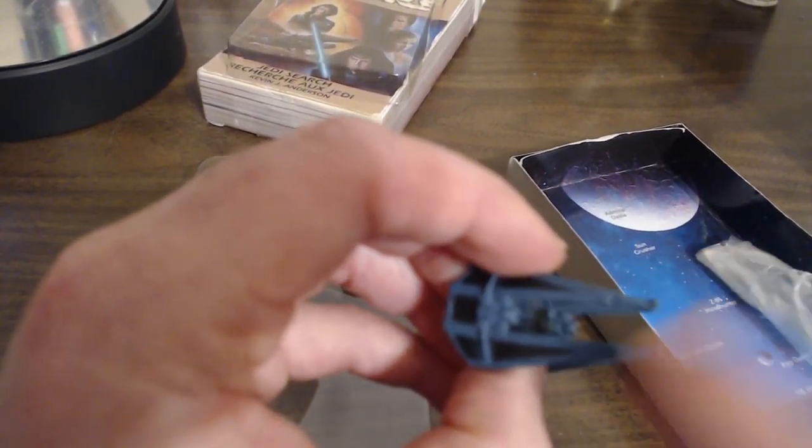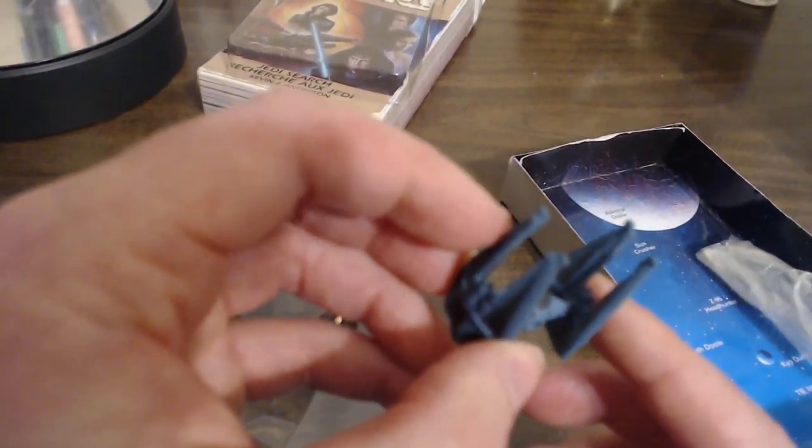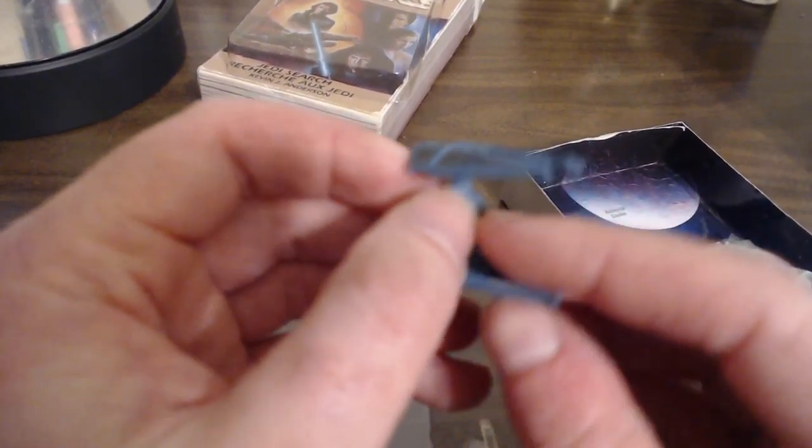Here is the TIE Interceptor. You can see it's got two cannons there. It's also got cannons in the claws. It's actually supposed to have four, the quad cannons. And it is the faster but unshielded version of this ship. But in Defender of the Empire, the expansion pack for TIE Fighter, there was a renegade admiral who decided to equip his TIEs, all of his TIEs, with shields and hyperdrives, making them extremely difficult targets. But the Interceptor, like the other specialized TIEs, even without shields, they only got used by the elite within the Imperial Navy.